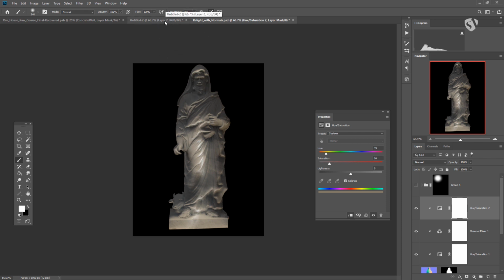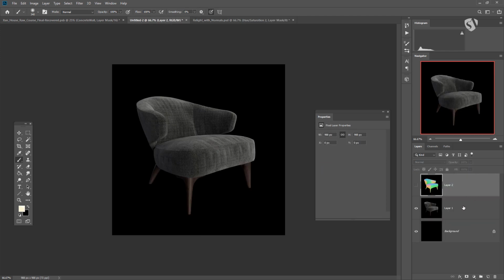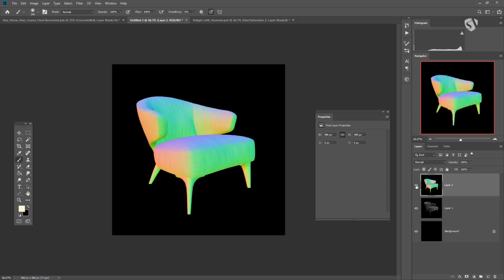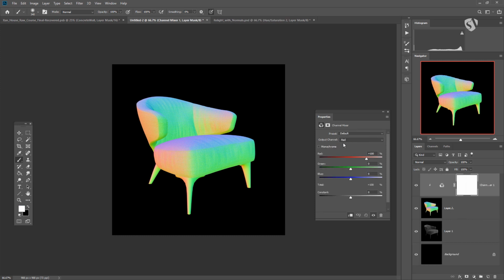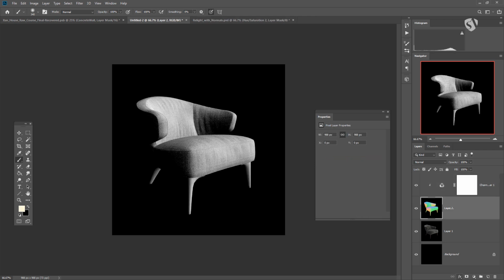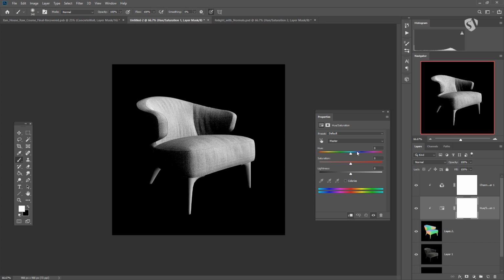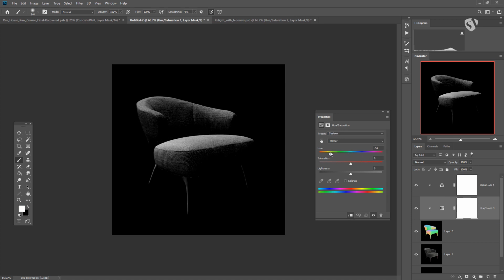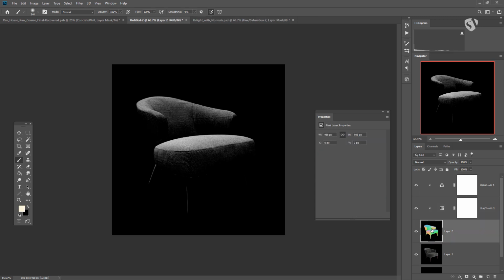Now, if I show you the same example on something that comes from a render engine, this is a chair from Corona, and this is the normal pass from Corona, I can do the same. So channel mixer again, attached to it, monochrome, red on the left, green and blue on the right. And then in the middle here, I put a hue saturation because I want to move the light. You will see now the light is really cool and realistic, because the normal map is accurate since it comes from the render engine.